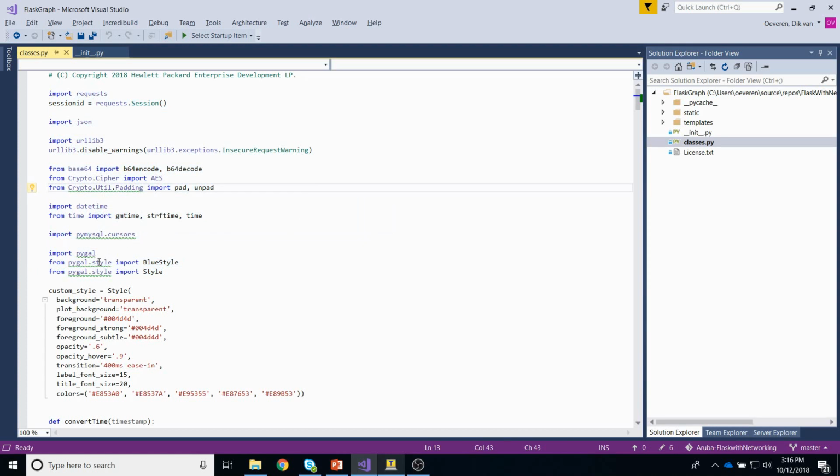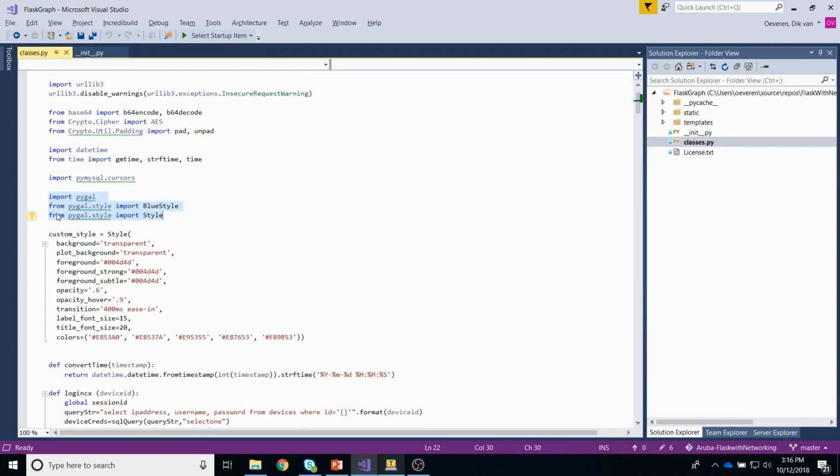And the other thing I just mentioned, here's my PyGal library that I'm importing. What you can do with PyGal is you can also use some custom styles here. This is just an example of a style that you could use, but just look at the documentation. PyGal is very well documented, and there's a lot of cool stuff that you can do with PyGal.